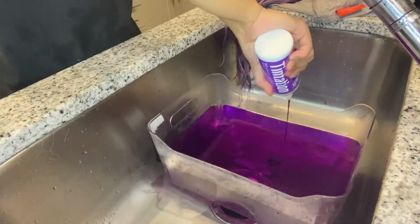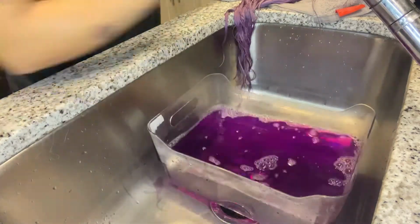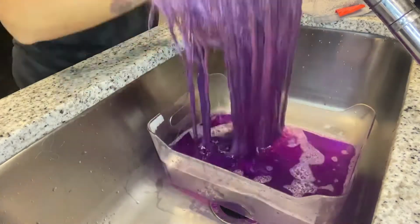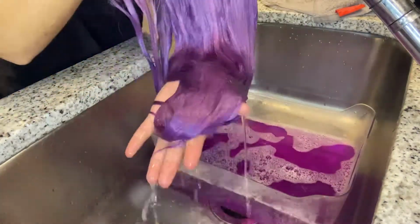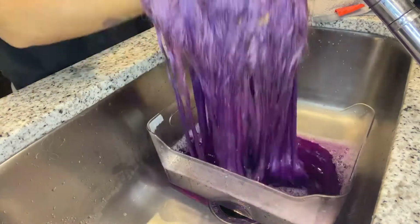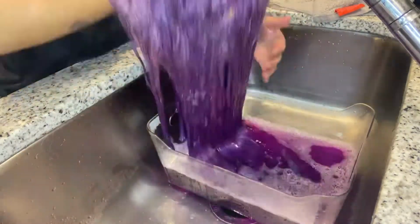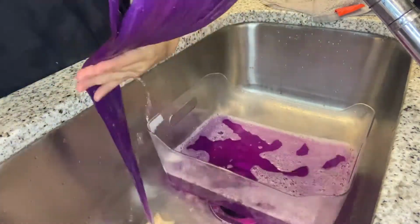And then I also had Kiss Vivid Violet, and I already mixed it, so I just did a couple more drops before I showed y'all. And I'm just dipping the ends. Just keep dipping, and then you'll see it take the color in. But you'll keep dipping until you're satisfied with it. So I just felt like it wasn't dark enough, so I kept dipping and dipping.